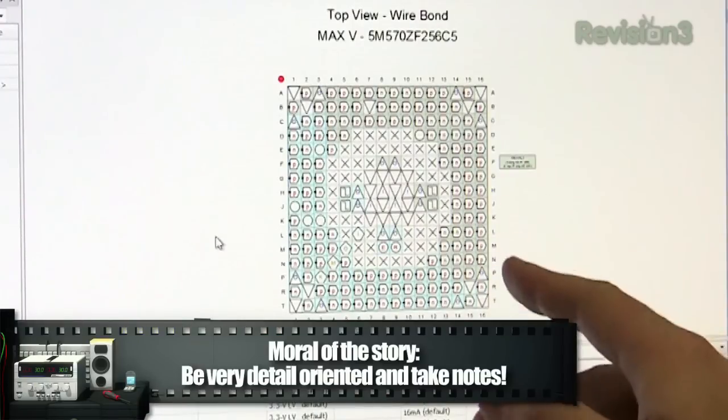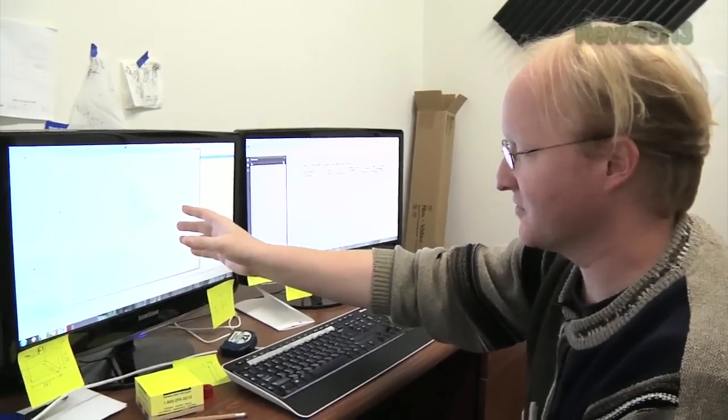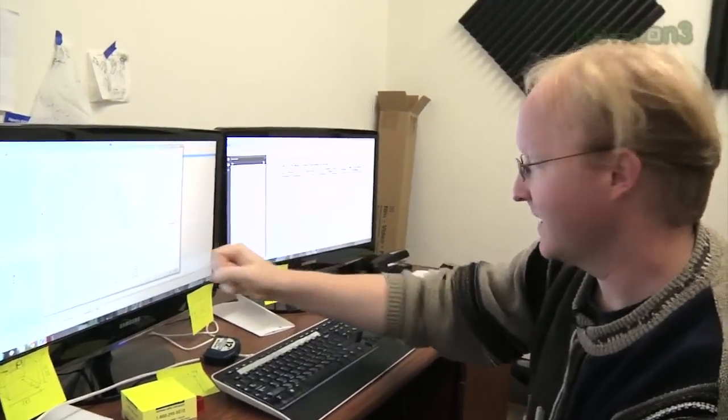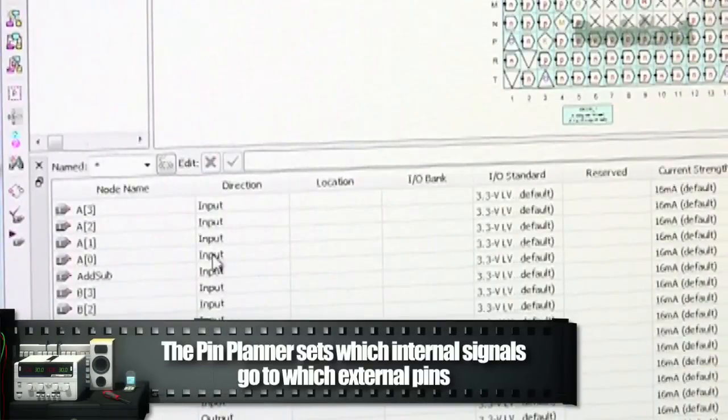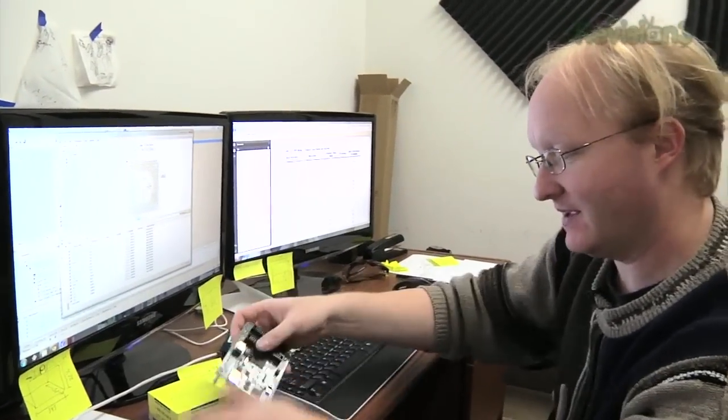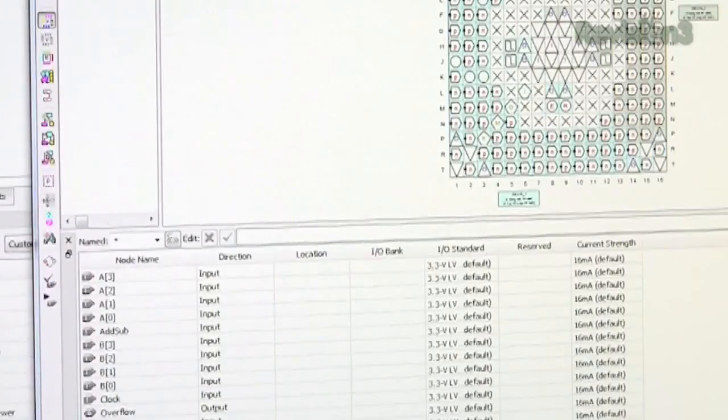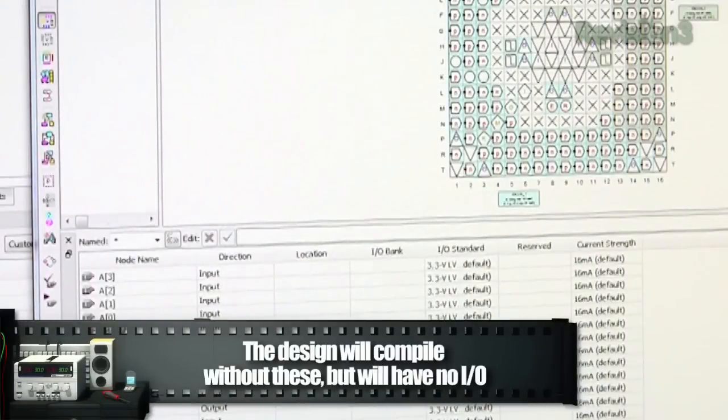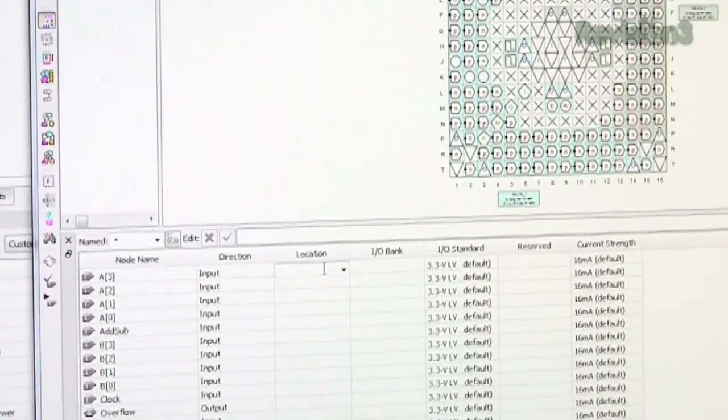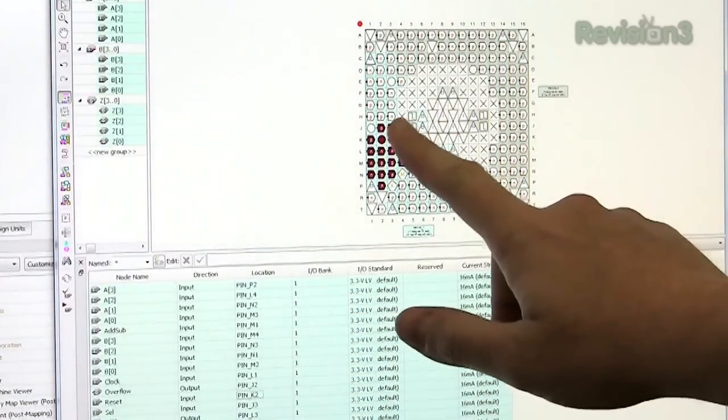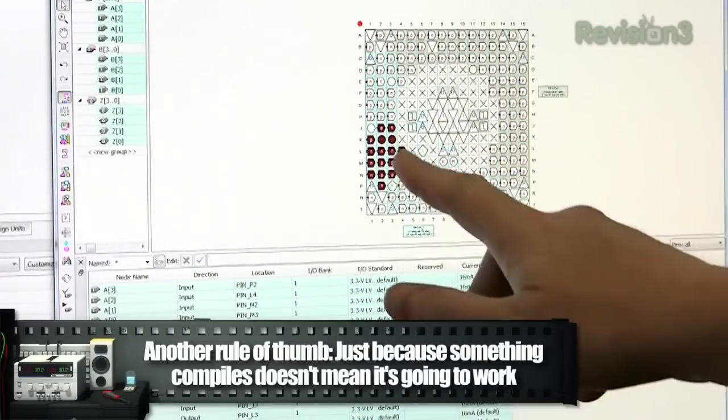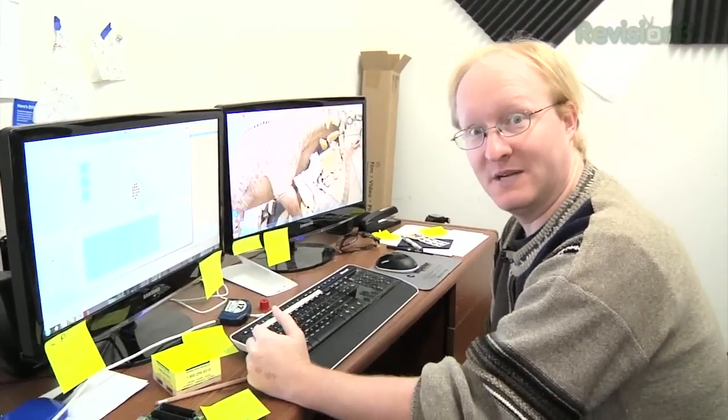Okay, now this is the pin planner. This is where we actually assign what connections go to which actual physical pins on the CPLD. And we talked about our input. So see right here, we've got A3 through 0. And they're set as input, which means they're going to input data. But they don't have a location yet. So we're going to put that in now. So we're going to make A3 be the first pin on the upper left. So that's Pin 1. And our reference tells us on the device, on the CPLD, that's P2. Okay, we've defined all the pins that we need. And see how they've all lit up on the processor or the CPLD. So now we're ready to program it and then actually wire up our real-world demonstration.